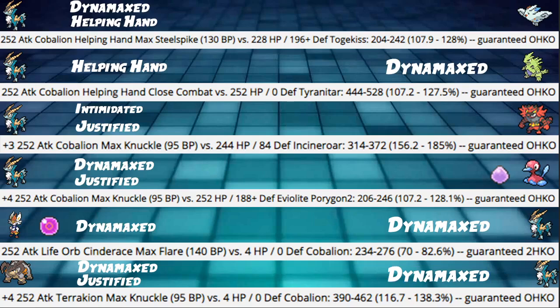Honestly, this shouldn't come as much of a surprise. Max attack, super effective, +4 Terrakion, which already has amazing base stats. It's very hard to imagine living a +4 Terrakion Max Knuckle. It's not gonna happen very frequently. That's a very scary combo. And same with Cobalion in the mirror match, I think that'll also take the OHKO. I'm not 100% sure because I didn't run the calc, but I'm pretty sure. Anyway, that's gonna be it for our damage calcs.